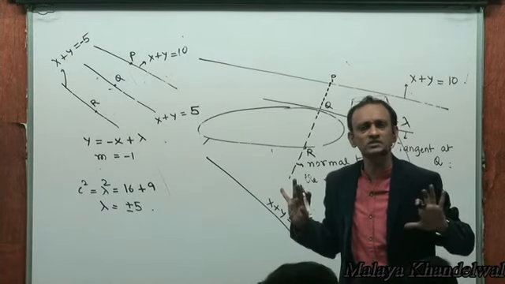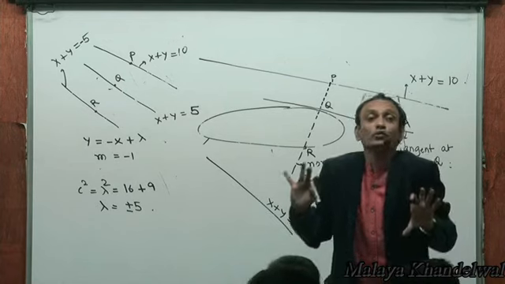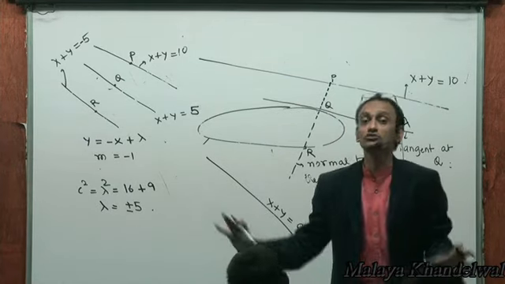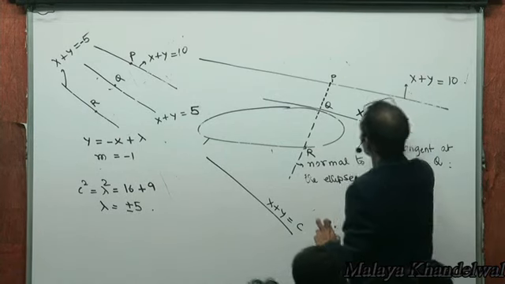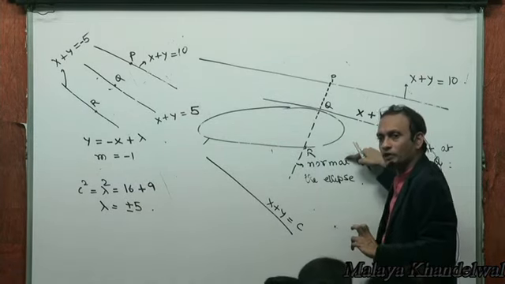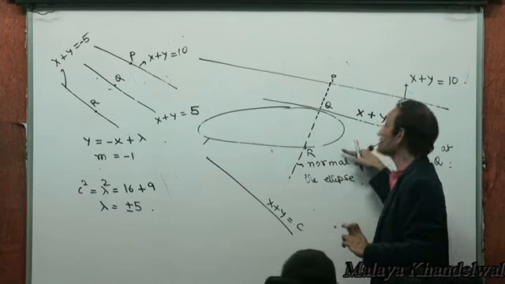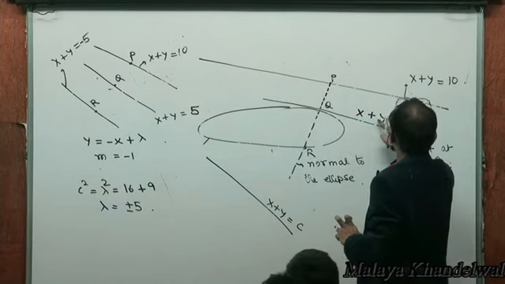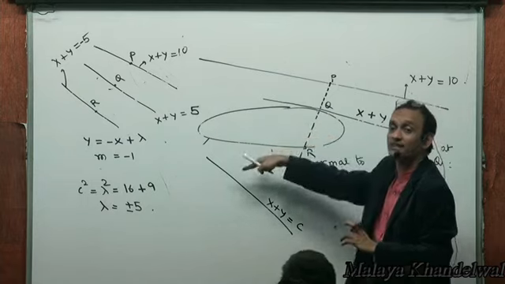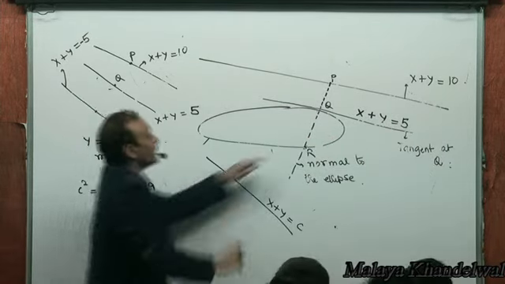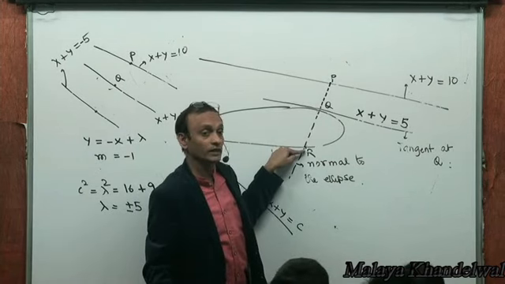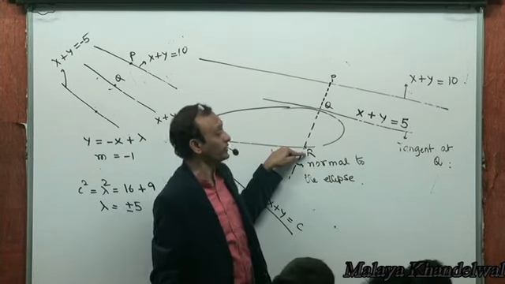That's a very simple common sense approach to the whole thing. So lambda equal to minus 5 is therefore ruled out given this. Lambda must be 5 for this. The other tangent, the other end of the normal would be x plus y. That means the tangent parallel to this somewhere else will be x plus... it need not be this point r, by the way. It need not be a tangent at this point r.